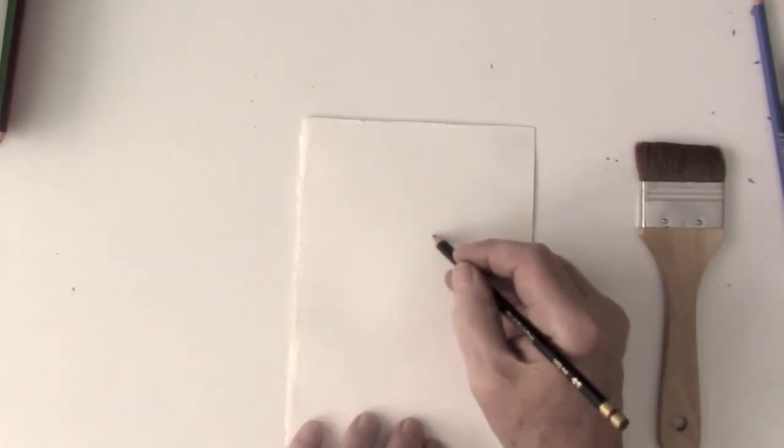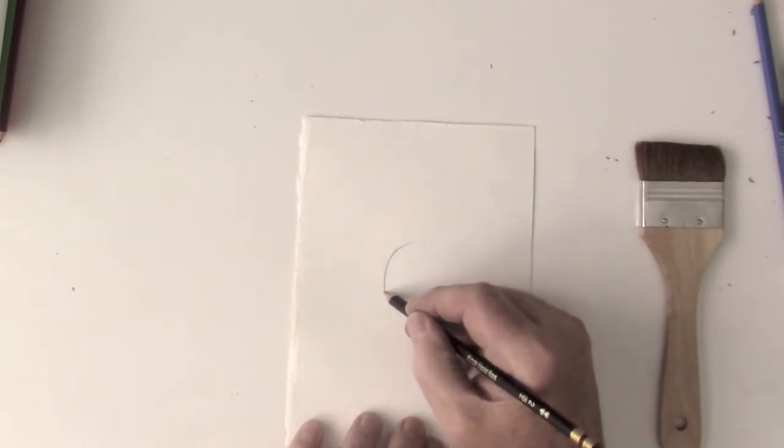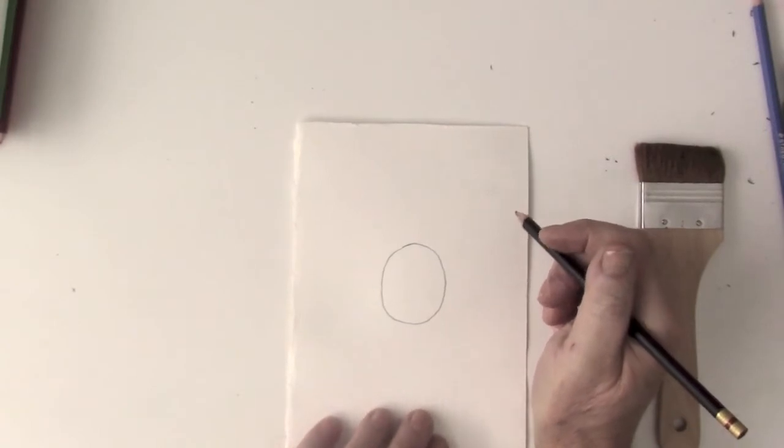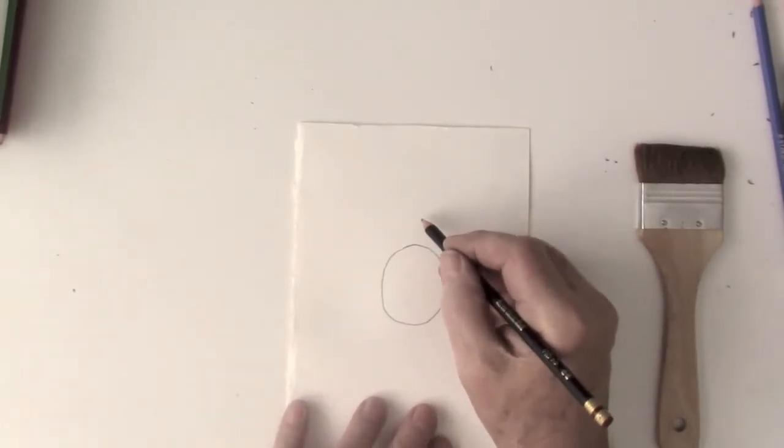Your 2HB pencil. And it's very simple. You start with, shall we do a finger, let's do a finger drawing. Lightly make a rounded shape. It doesn't have to be exactly like mine. It can be skinnier or wider.